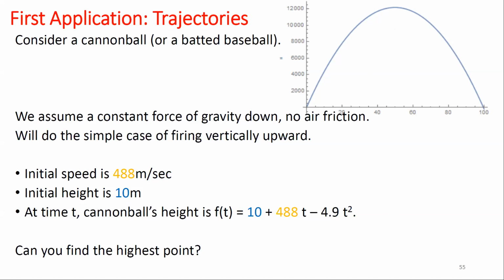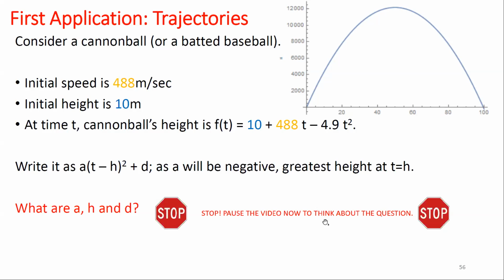Now, if you know calculus, you can look at the derivative, which gives you the rate of change, and you could use that, but even though we did calculus in an earlier lecture, we're not going to use that today. Maybe we could write this polynomial, this quadratic, in a better way. If we write it as a(t minus h) squared plus d, do you think a is going to be positive or negative? Positive. So if a is positive, what happens as t gets larger and larger?